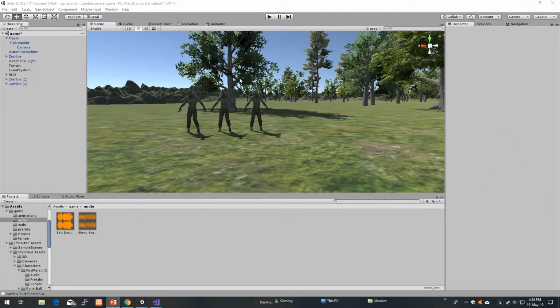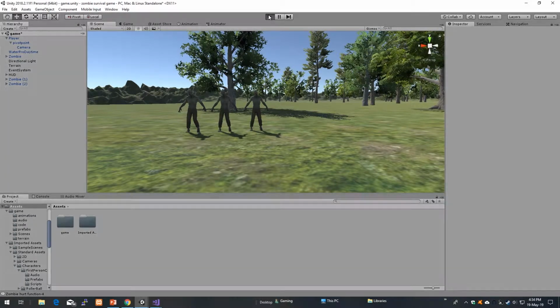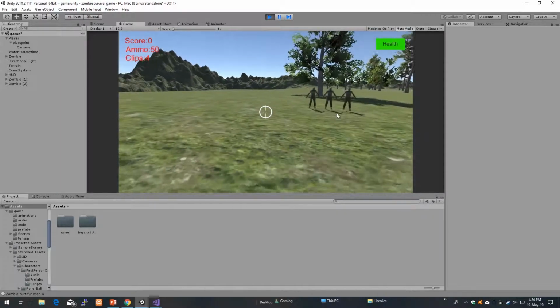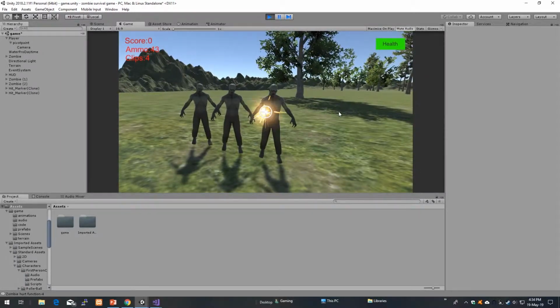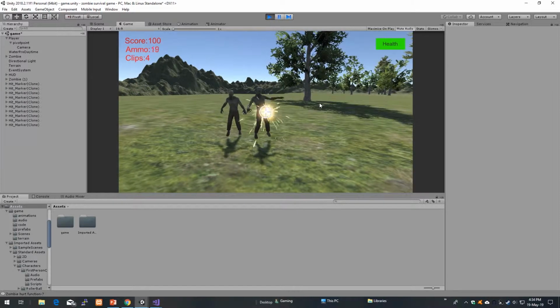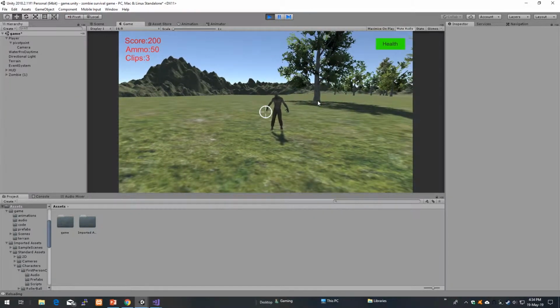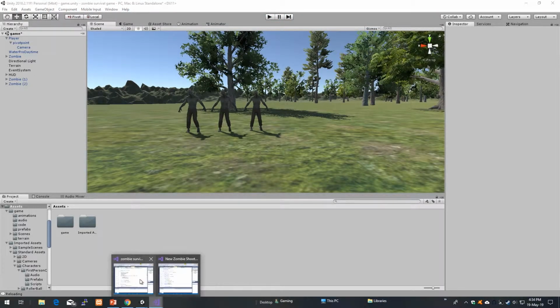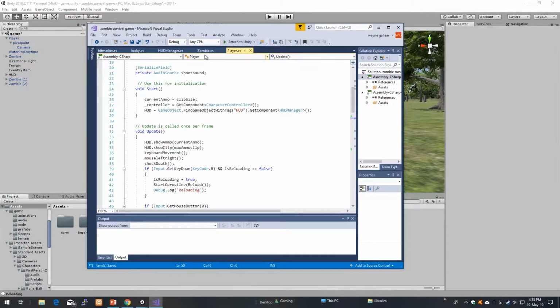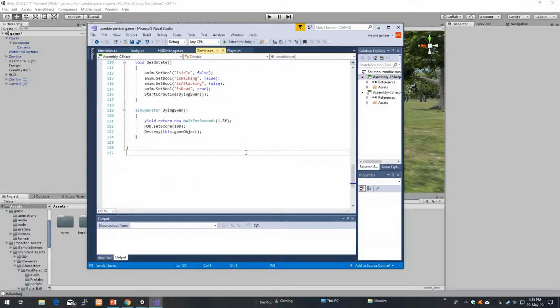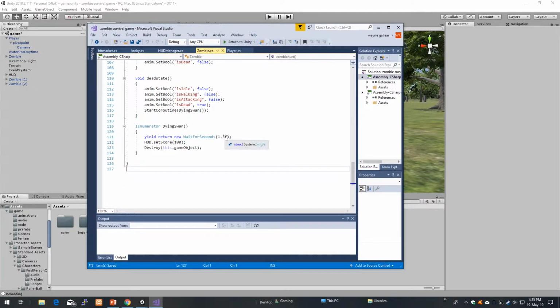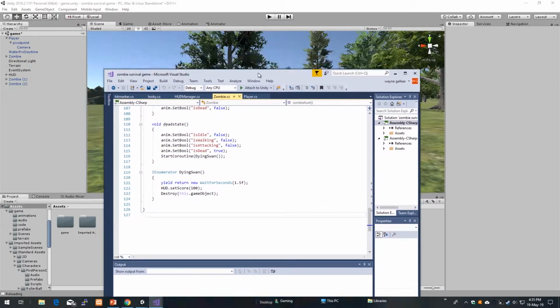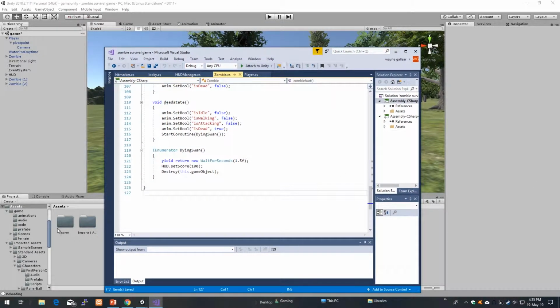let's have a look. We've got our game. We're playing it. We've got three zombies walking towards me. We shoot one, they die, and then I've got to reload for an out of ammo, and I've got them all dying. Really simple little script. The last thing I changed was the wait for seconds, to 1.5 seconds. It just makes the dying a lot smoother for them. So let's talk about sound, which is why we're doing this video.